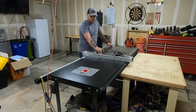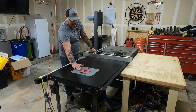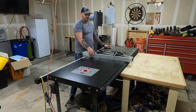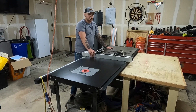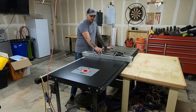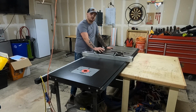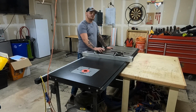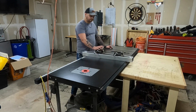Number one, I got the Jessem table saw stock guides and the Jessem router lift, and I absolutely love both of them. Everything that I own from Jessem has been phenomenal quality, great precision, great accuracy. I absolutely love their tools. This one was super easy to install. I think it took me 25–30 minutes. It was really easy. As a matter of fact, if you're looking for these, I do actually have a video of the install on my YouTube channel, so make sure to check that in the card right above.